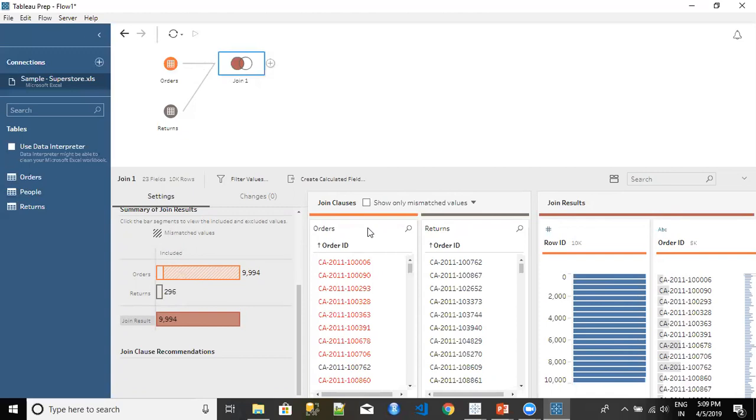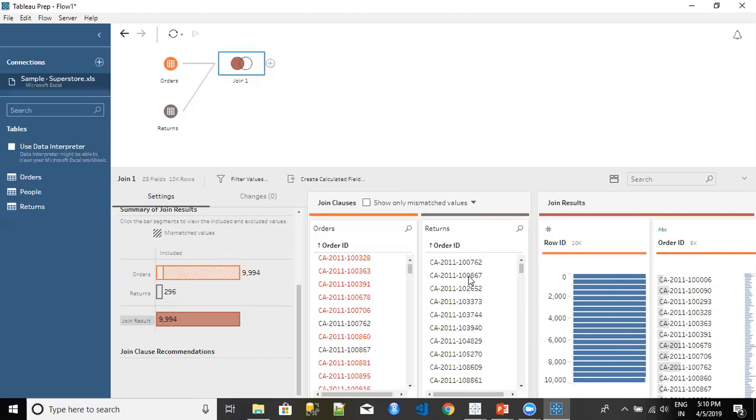The orange one comes from my Orders and the gray one comes from my Returns. The ones that are in red do not have matching data in my Returns table, and the ones in black in both tables are the ones that match. So as you can see, this Order ID and this Order ID have the matching subsequent data in the Returns table as well.